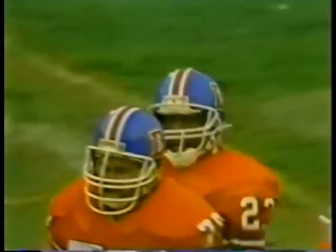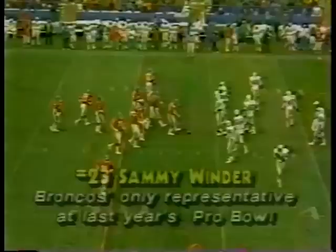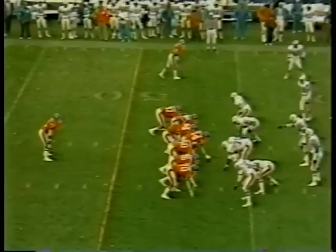The first two times that the Broncos have put their hands on the football, they've started in good field position. Sammy Winder getting up to get him a first down. They picked up an opportunity here on about the 46. Let's see if Elway doesn't try and capitalize with a pass. Winder, the long setback. It's Winder again, trying to pick a hole and ducks into about the 43, a gain of three.